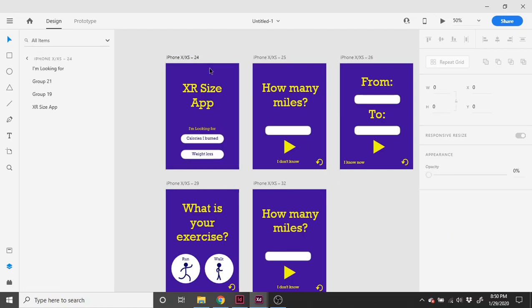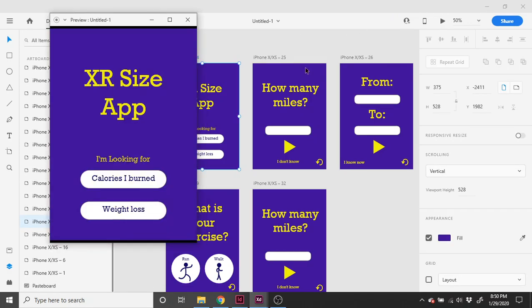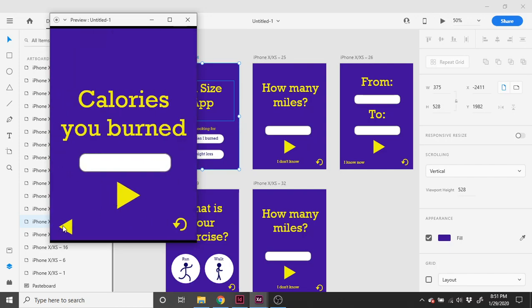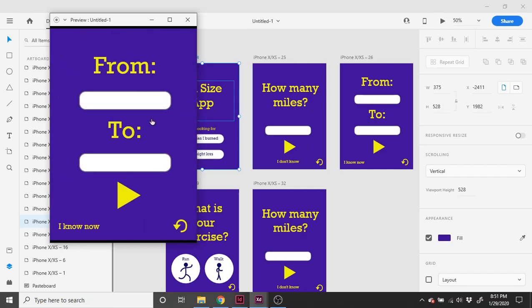If I go here, it'd probably be better to check out like this. This is where I got some more critique. My users for the last test were like, I don't know if I would just simply type in this and then type in that. So they recommended using Google Maps.